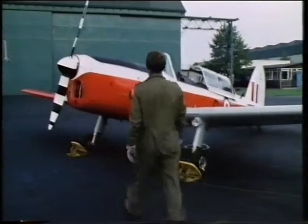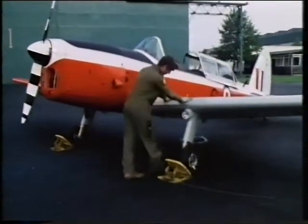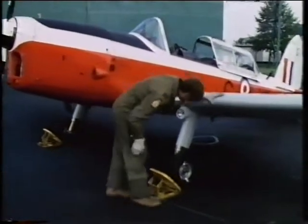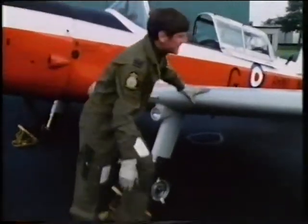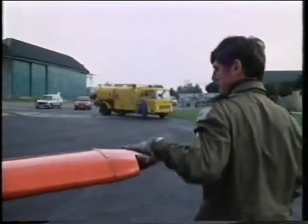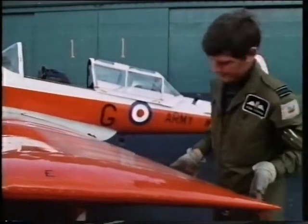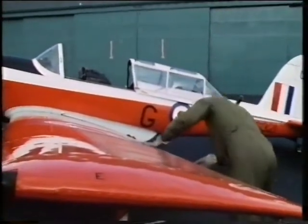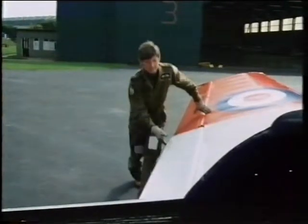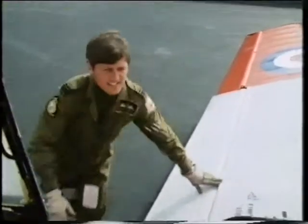We put the students onto basic aircraft to take away the learning process of learning to fly the airplane. Because it's a short course, we can't give them 3 or 4 hours practice on every aircraft they fly. If they go onto an aircraft like the Chipmunk, then they can get into it and within a few minutes they can fly the airplane. And then that can become second nature and they get on with actually testing it as opposed to just learning to fly it.